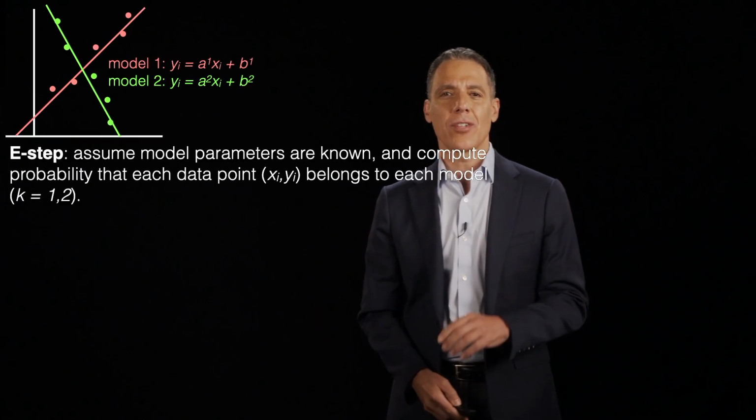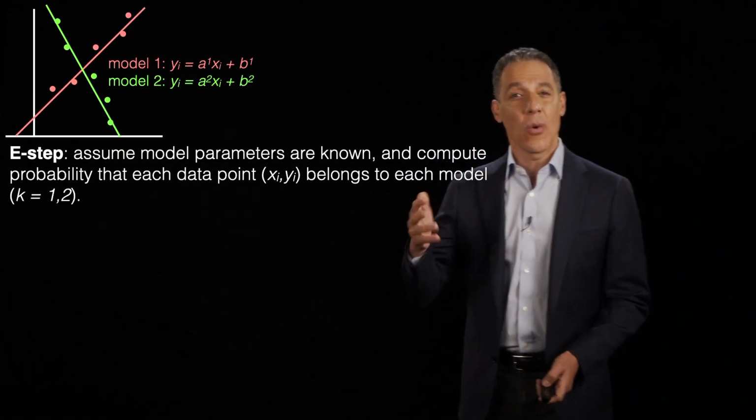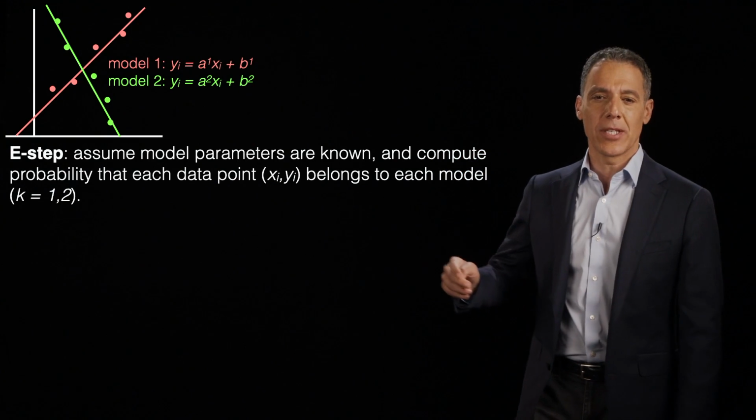We're now ready to start looking at the individual steps of the EM, expectation maximization, algorithm. And as the name suggests, there are two steps. There's the expectation, the so-called E step, and the maximization, the M step. So let's go through the E step first. This is the one that's a little bit more complicated and where the probabilities are going to come in.